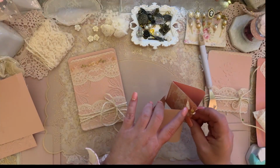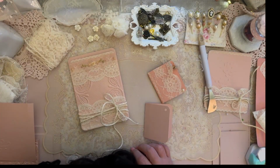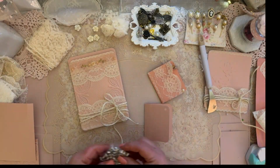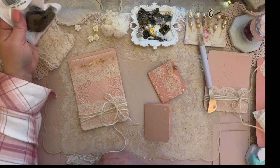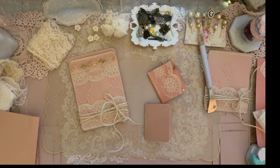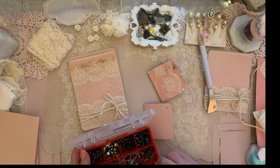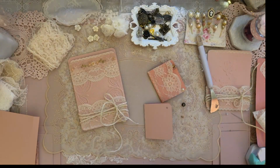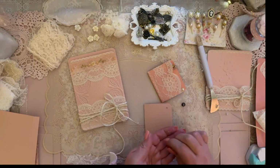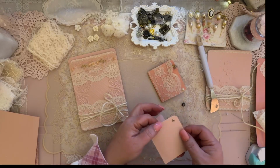You can do an eyelet, or you don't have to. It's completely up to you. I have eyelets, but I don't know if I want to use these silver ones. I ordered more because I ran out of a certain size. Let me see if I've got my other color. I'm going to try these. Oh, actually that one might be too small. I ordered some more of my favorite color, but I got the wrong size. So let me try this gold one. I should have done the smaller hole, because it only has to hold a bulb pin. Oh yeah, it works. Okay.